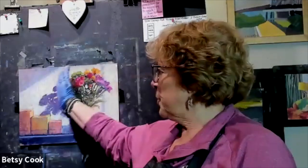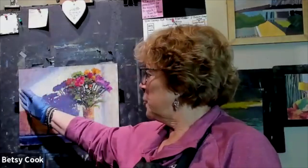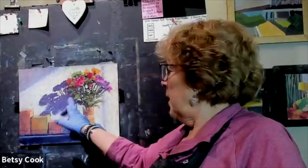So this was very much a design tool that I was using to try to keep the viewer back in. I did like the way it created this. We were talking about circular compositions, and I wouldn't necessarily say it's circular, but you do move around the outside of this painting. And the shadow I was having a blast with, to tell you the truth. It was a lot of fun.